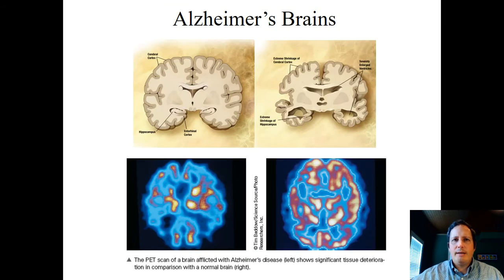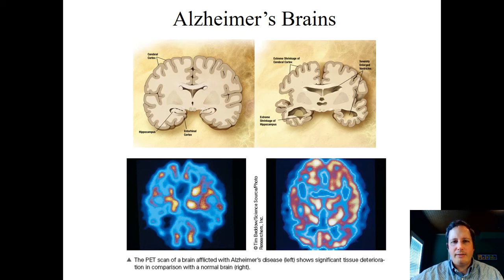As far as the brain, on the top there, you can see the brain degradation. We saw that on a prior slide. So there on the left is a typical functioning brain, and there on the right, you begin to see one that's been affected by Alzheimer's. So you can see extreme shrinkage of the cerebral cortex, severity of enlarged ventricles. So those are the open parts of the brain where the cerebrospinal fluid flows, and extreme shrinkage in the hippocampal area. Now down below, you got to flip it.